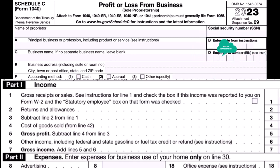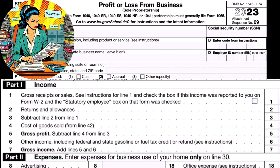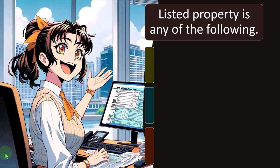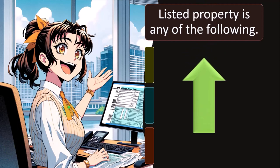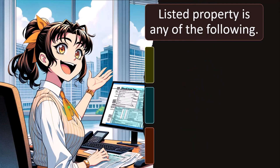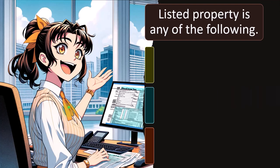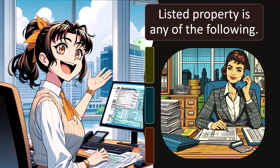As we put depreciable property on the books, we have these accelerated depreciation methods — huge acceleration via Section 179, special depreciation, and then an accelerated MACRS depreciation with double declining balance typically. The IRS might be skeptical with some types of property, which we're going to call listed property, and they might have more restrictive rules — the big one usually being the car. You put the automobile on the books, you might have more restrictions because the IRS is skeptical that you didn't just buy the car to get you from point A to point B.